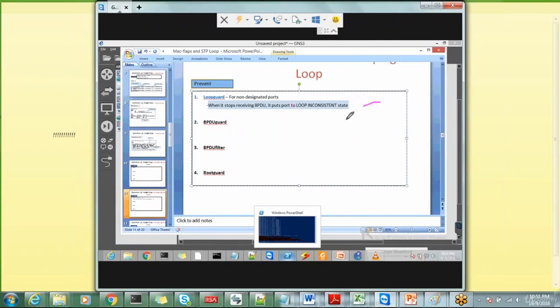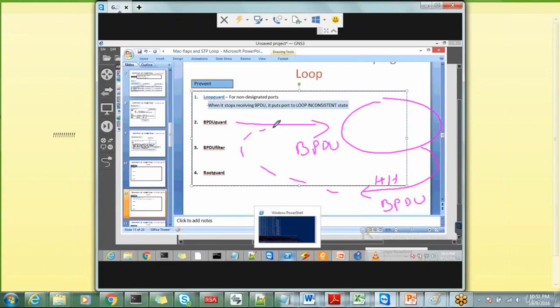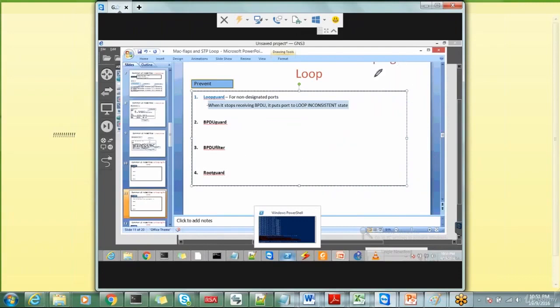So what does it mean? Suppose you are not getting BPDUs, and there are chances that you are sending BPDUs with some mark, suppose HH. Now what the switch will expect is that because you are not receiving BPDUs, maybe in future if you get HH, you are not able to understand the same BPDU, and maybe you have a loop in the network. Let me give you another good example.